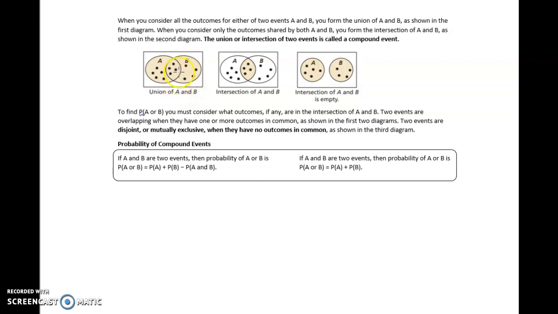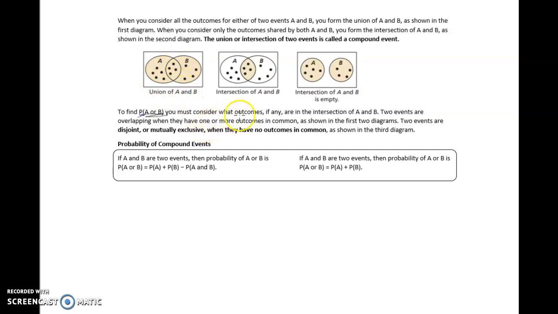So here, this one is A or B, right? This highlighted area is if A is true and B is true. This one is going to be if we have A or B and there's no overlapping here. So today we're talking about the probability of A or B. Previously, we were talking about finding the probability of A and B.